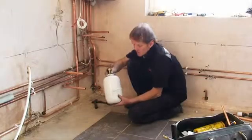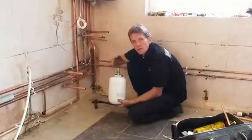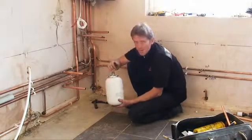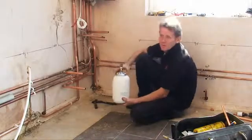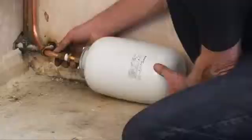This is the expansion vessel for the Flow Smart. Now, of course, there's already an expansion vessel in the boiler itself, but because the Flow Smart is giving the system extra capacity, if you like, then they put an extra expansion vessel in. Now, this can go anywhere on the return in the usual way, but we've got a very handy space under the kitchen units here in the kick space. So I'm just going to pop it in there.